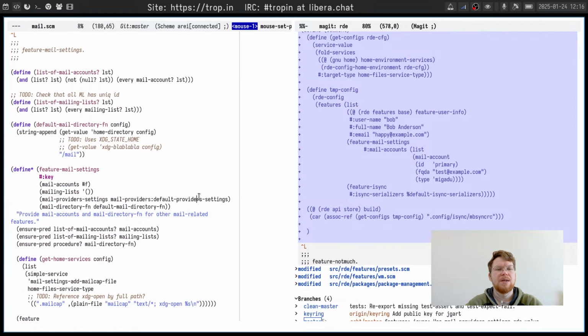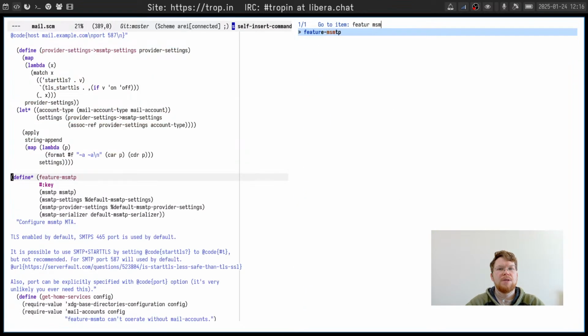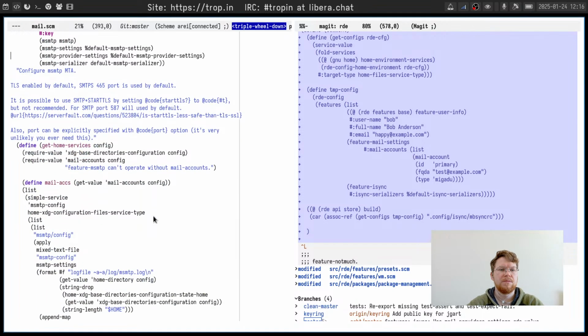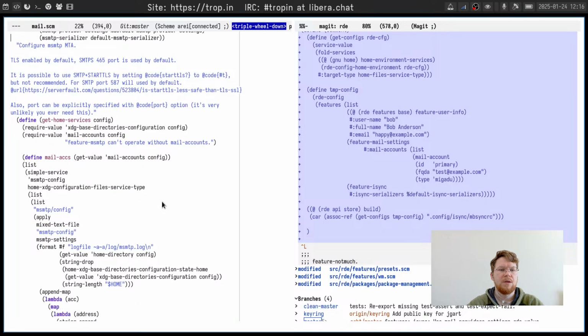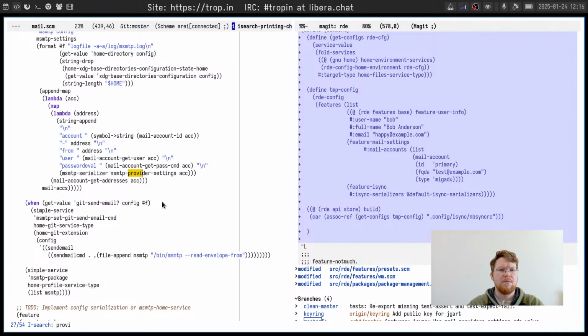Okay, now let's go to MSMTP feature, MSMTP, and do the same. We have MSMTP provider settings, which doesn't make much sense. Let's find where provider settings are used.